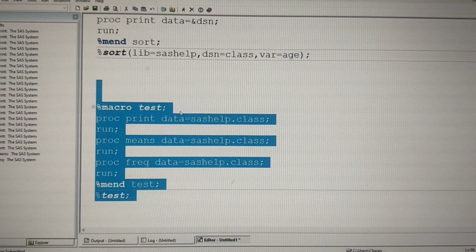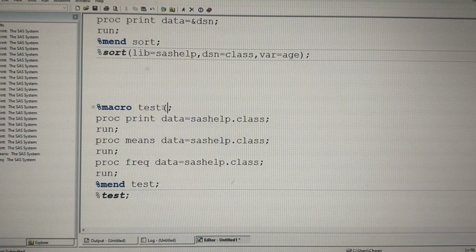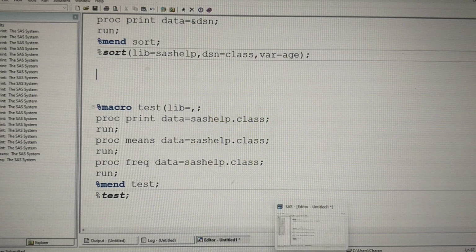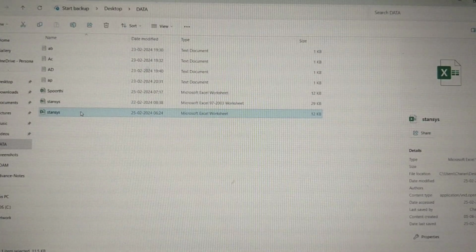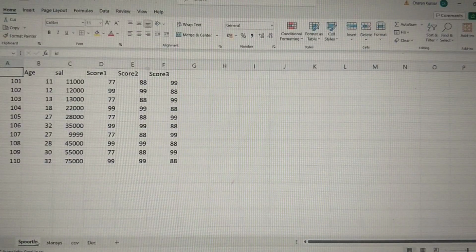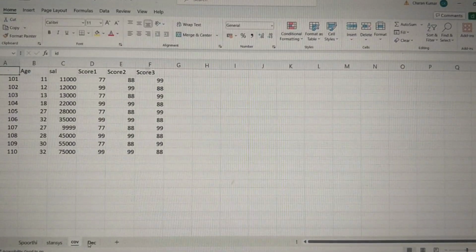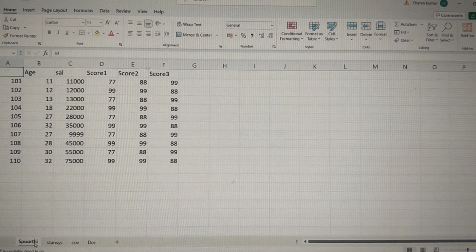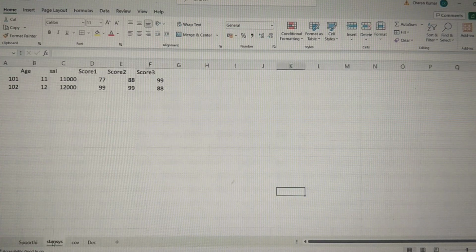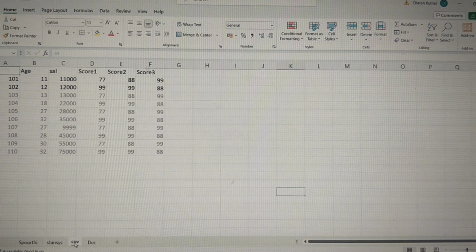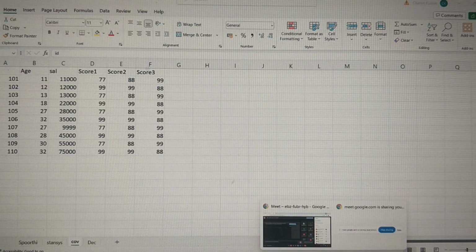Anybody? So here now I am passing lib only, lib is equal to. So before that, just 2 minutes here, I need a 2 minute break. Anybody think about it and let me know. I want to import only the sheet names from outside into the SAS environment. I don't want to import the data. I want to import the sheet names only. How can we do that? I want to create one dataset, and in that dataset I need only the sheet names. How to import it? That is my question.